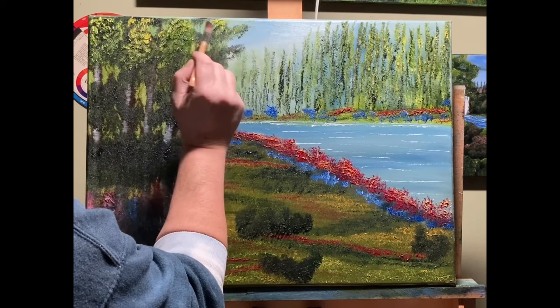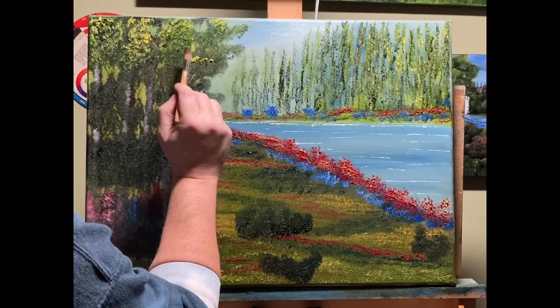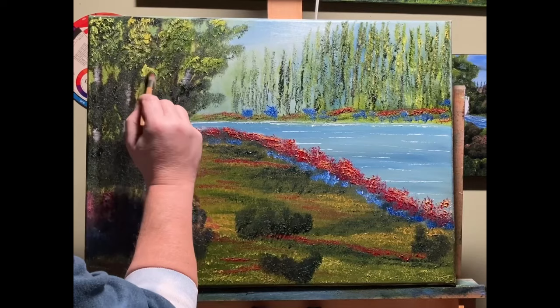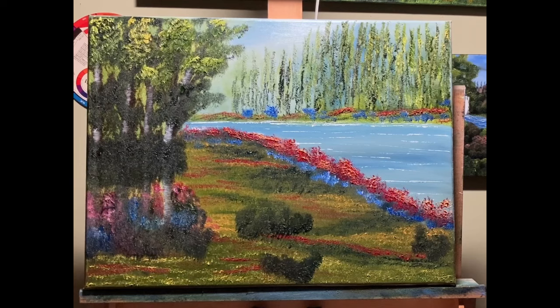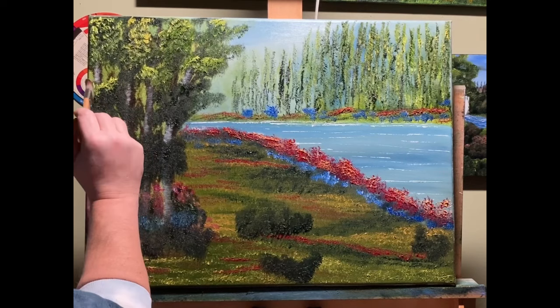Now, another thing too, you've got a lot of beautiful darks in here. Don't get rid of them all. Leave the darks. You can't have light without dark and vice versa. So you need them all in there. And you see how thick this is. But you see how good it's going on? It's because we took off that major thickness stuff first.